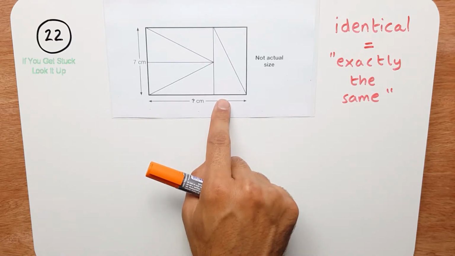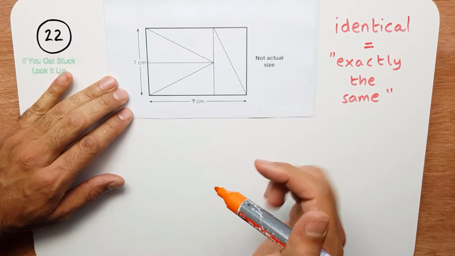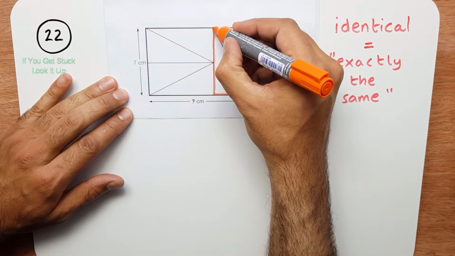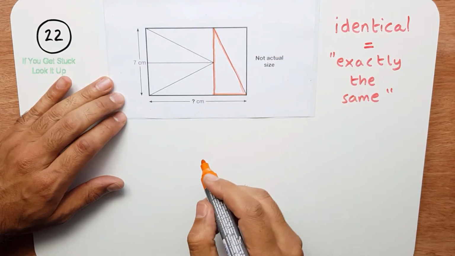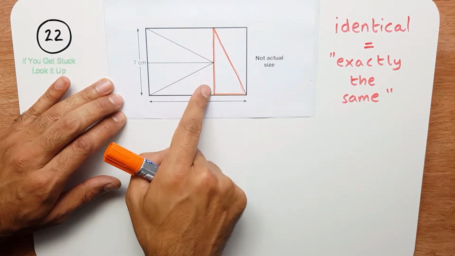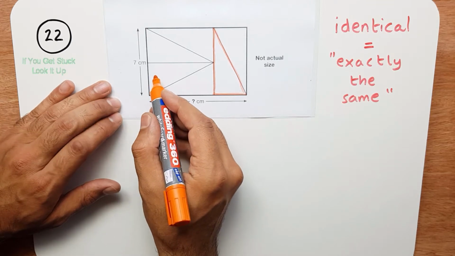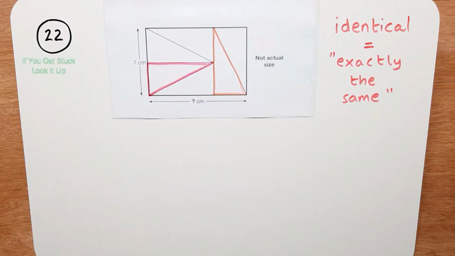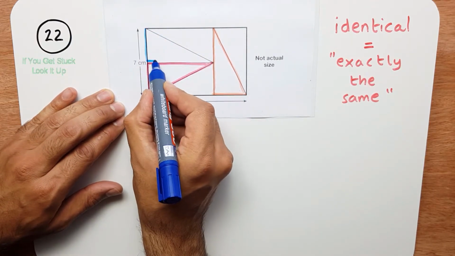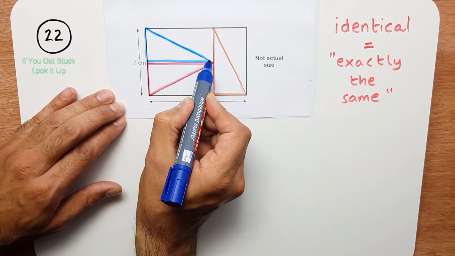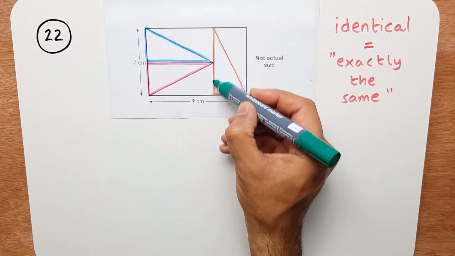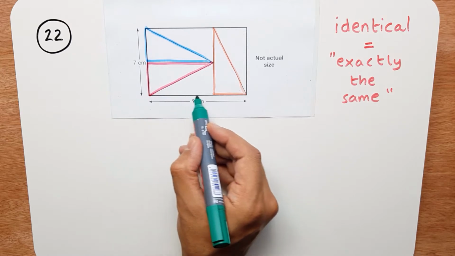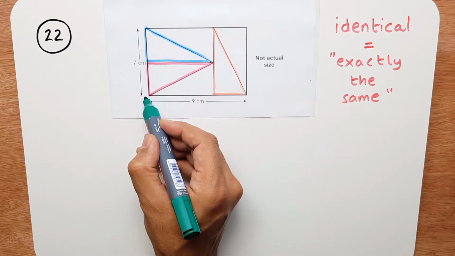Now, the trick to this, because it looks more complicated or harder than it is, is if we draw one of the triangles, we can see that the long side is equal to 2 of the short sides. So I can see this long side is equal to 2 of the short sides. So I know that this long side here is 7 centimeters.